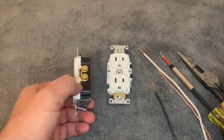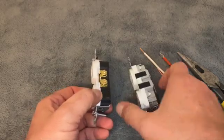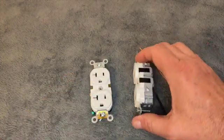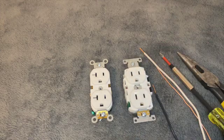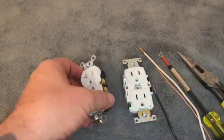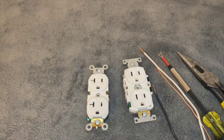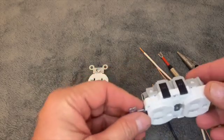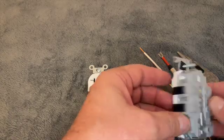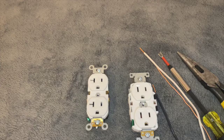The big difference in these two is the terminal screws. The old style has the terminal screws exposed, but on this new Edge there are no terminal screws. When wiring the old style, you can make mistakes — you may think you got it tight enough and it doesn't. But with this one, you have no terminal screws exposed at all on the stab-in back. Let's take a closer look at the new Edge.